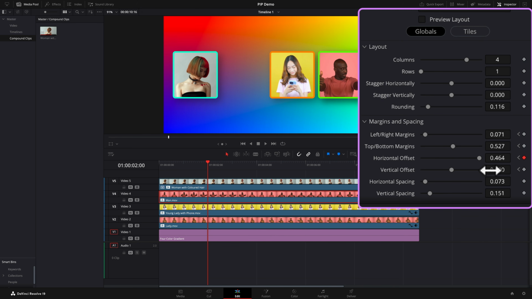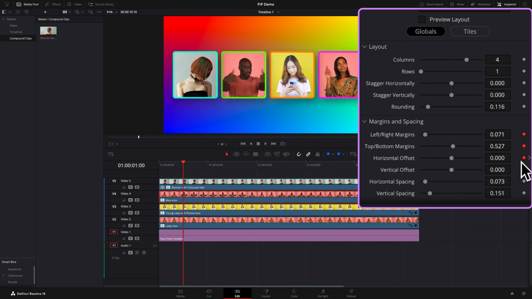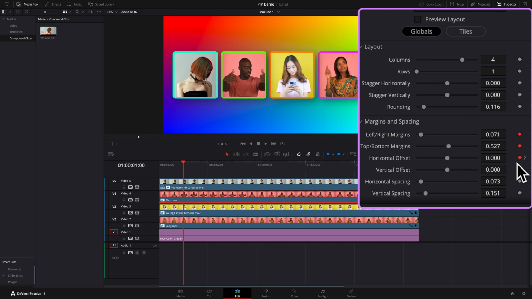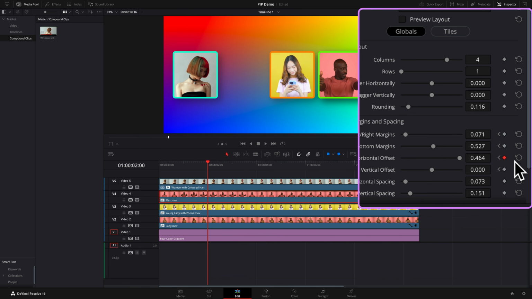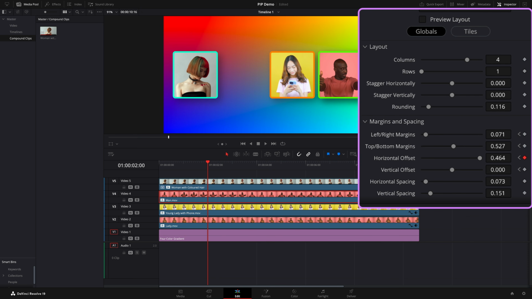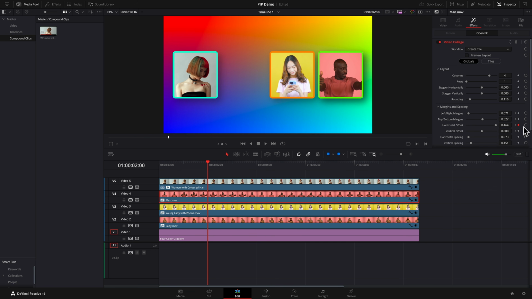I'll click the little arrow to the left of the keyframe symbol to move back to the first keyframe. Doing this also moves the playhead to the frame where the keyframe is set. Take note that the value of horizontal offset is 0. I'll click the little arrow to the right of the keyframe to move to the second keyframe. Horizontal offset has a different value here. When the playhead passes the first keyframe, the value of horizontal offset begins changing until it reaches the second keyframe, at which point horizontal offset will be at the value it's at now. The result is that as the playhead moves between the keyframes, the tile is moved.